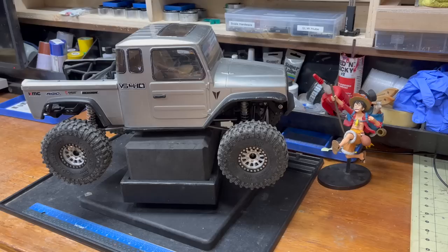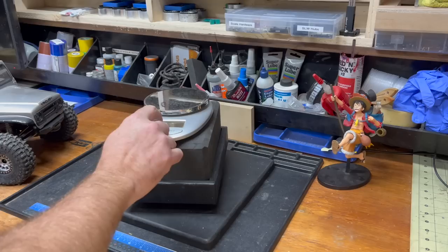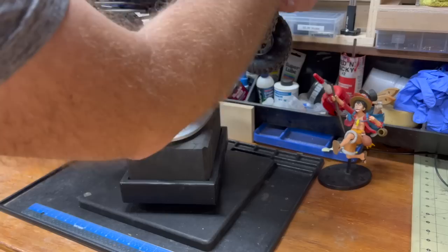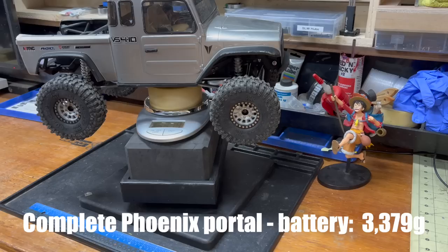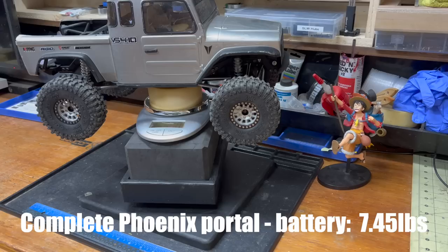And before we get to why they're coming off, and I don't know why I try, it's in the thumbnail, right? What we should do is, minus a battery, we should weigh them. We'll use our trusty RC four-wheel drive foam to pick him up, because I want to know. Let's just go grams. 3,379 grams. My brain can't figure that out. 7.45 pounds. So that is where a Phoenix sits.